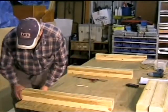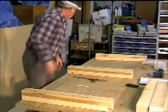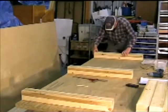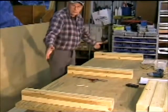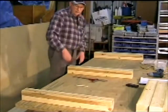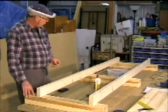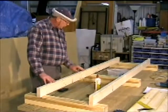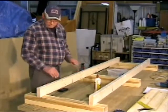So there's that one there. This one here, and then I just cut the length, the spreaders to go across this way, and then screw it all together. Okay, having got the legs laid out in the position I require them, and I've got the spreaders of the frame all cut to length.